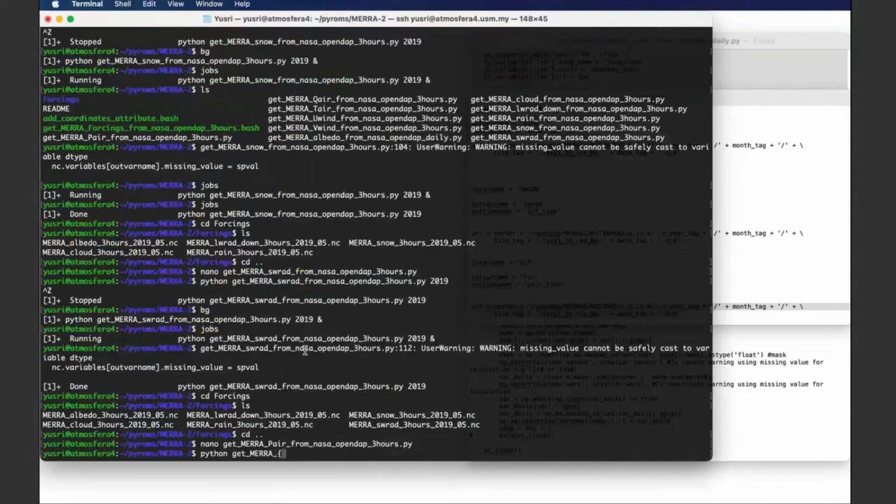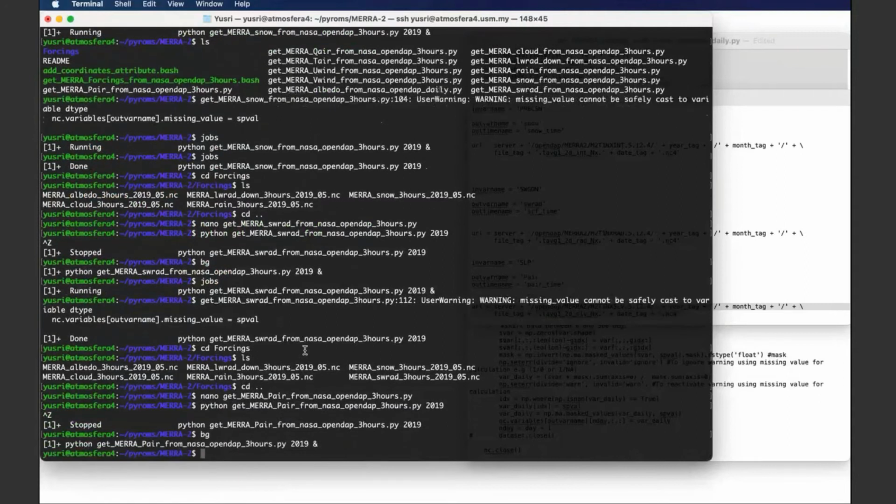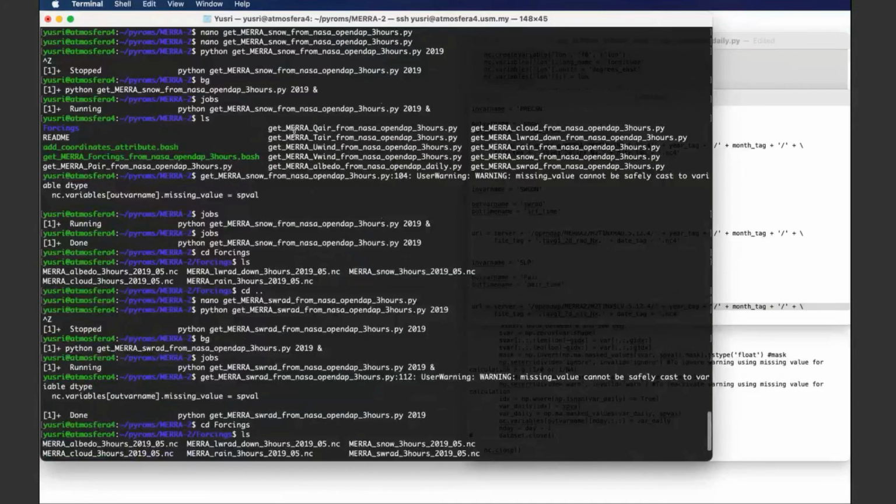If this one works, then we'll edit all the other files and run the batch. We still have about 4 more, right?